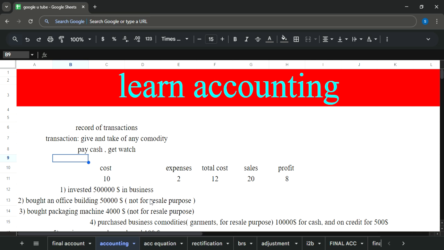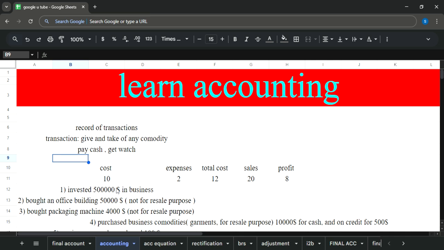Once again, I am telling you, it is possible that some of you who are beginners may consider it an expense. We have bought a building, we have bought a packaging machine, so it's an expense. But for accounting terminology, or for the rules and principles you will follow, you will take only that expense which is made for your business trading. So you are keeping this office building by yourself, you are keeping this packaging machine by yourself, and this investment in your business is actually the amount of capital.